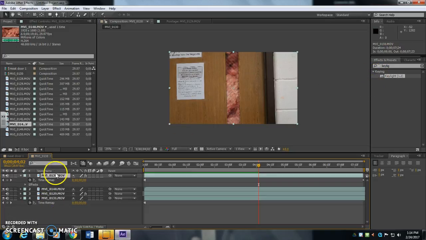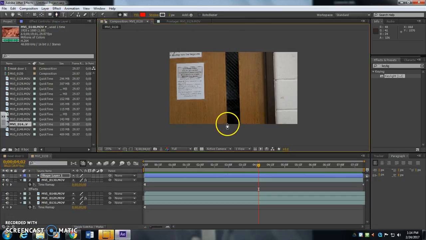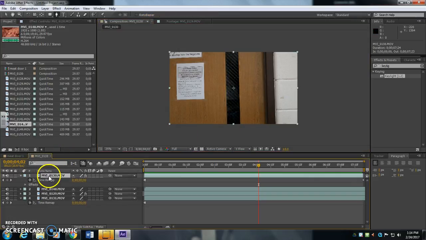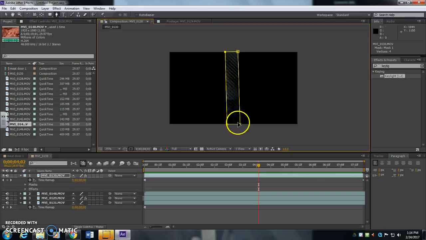If for some reason it's not working out right, like on this footage in front here, if you're not getting a good enough key, you can use the pen tool and click a mask. So to do that, I would click on Layer, MVI 130, and I'm going to click on the edge here to cut out the door. Now we're going to lose the screens in here.